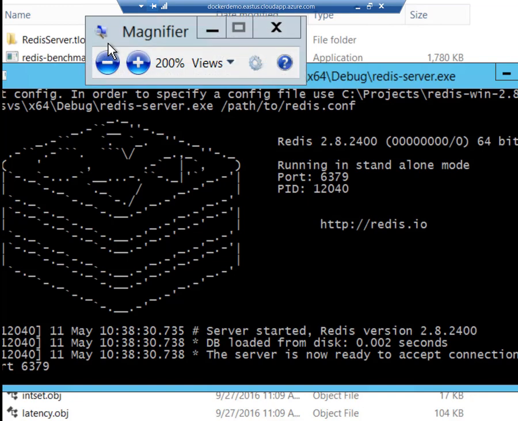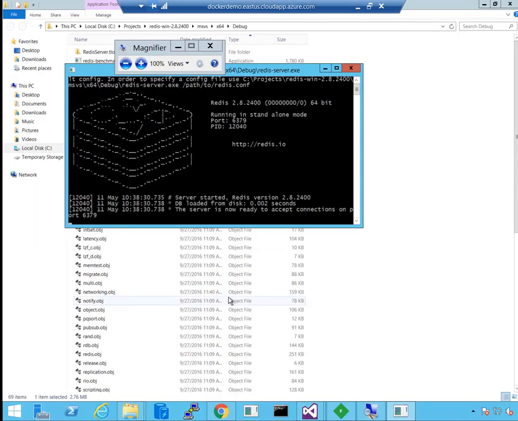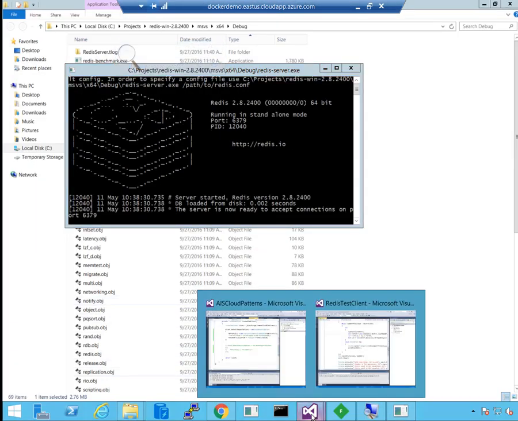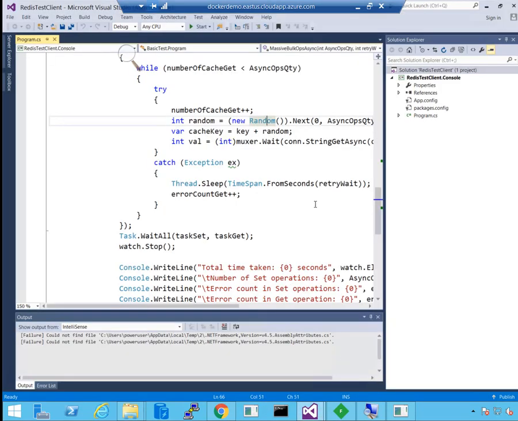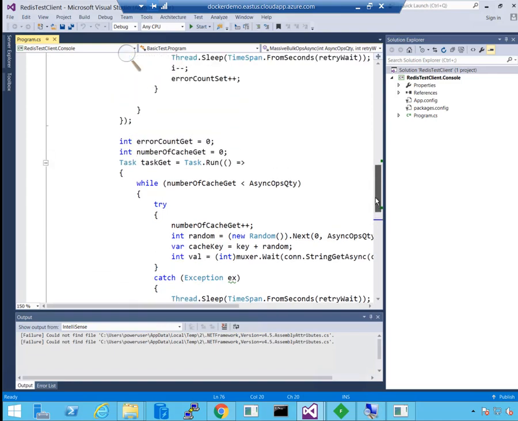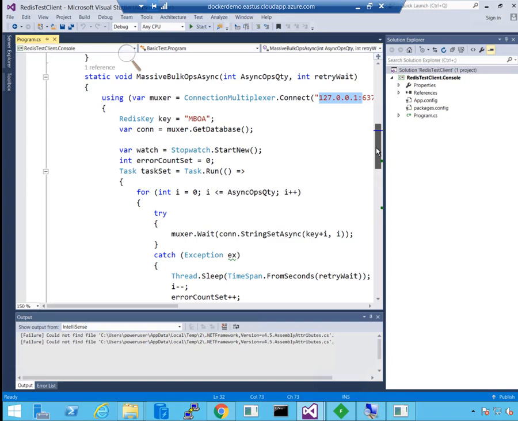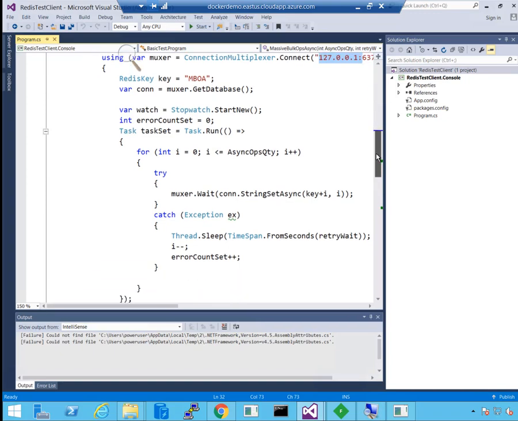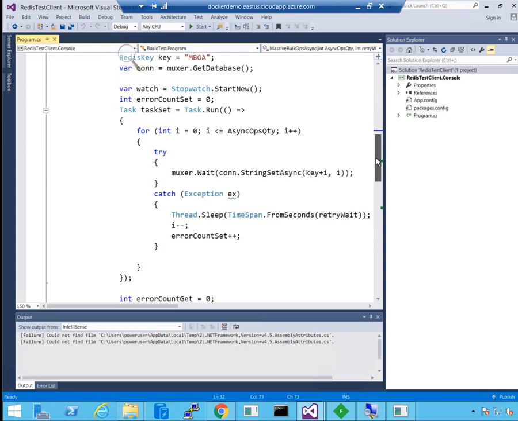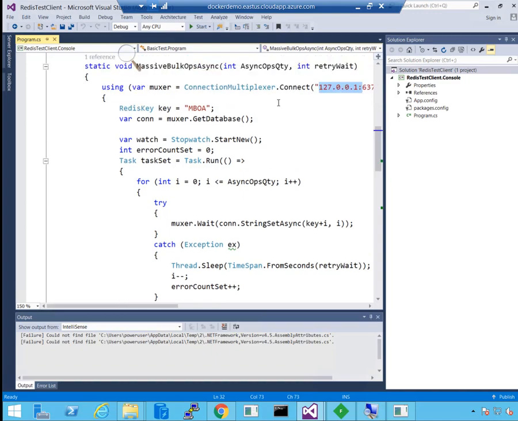So while we have this server running, let me go back to Visual Studio, and let me show you a piece of client code, in this case, Redis client code, which is going to make a number of calls to this server that we just started. And then going to make hundreds of calls. And then because the random failures are going to be thrown, we want to see how well our retry code does in the face of these failures. So let's just go ahead and run this application here.